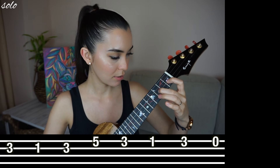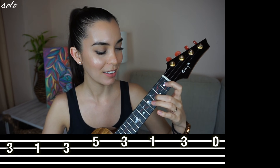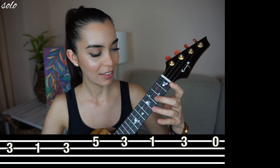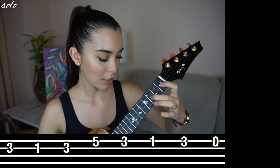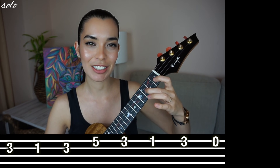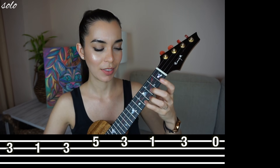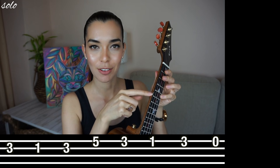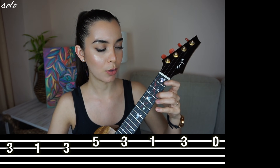You know that part where she goes — I'm a terrible singer, but you know that part, right? You can do that on your ukulele. All I'm doing is going on the E string, third fret, from three to one — two, three. For the high note, go to your A string, fifth fret. It helps if you have the fret markers on the side; just follow the fret marker. If not, you can take a peek or count. That one is: five, three, one, three, zero.